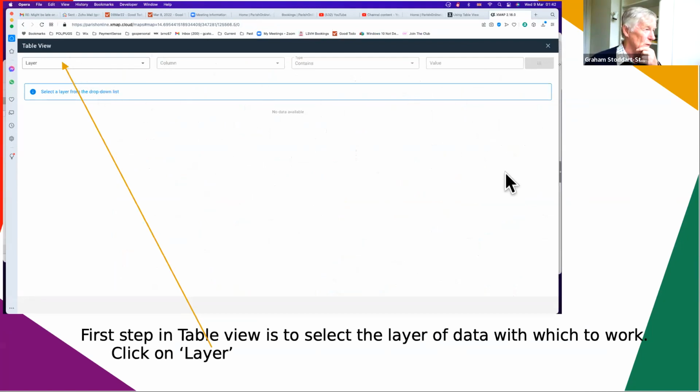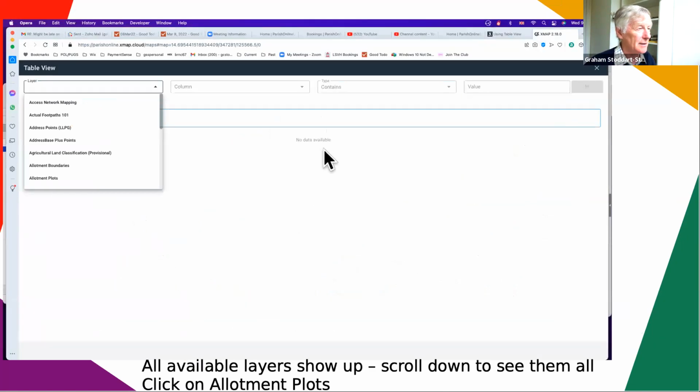And it says, so what layer do you want to show? So you click on this and it'll show you all of your layers. You just click the one that you want to put a table view for. Then you can choose any particular column, a filter here. And maybe I'm getting ahead of myself, so let me get that to the next page.